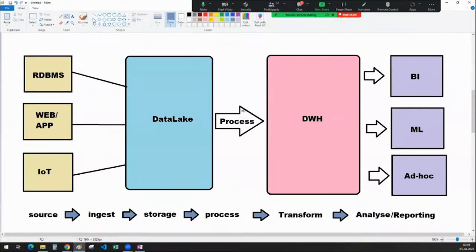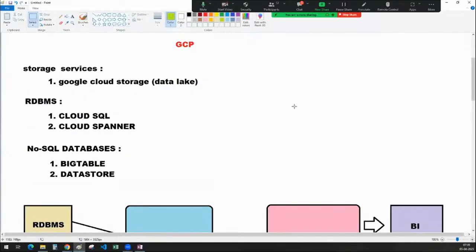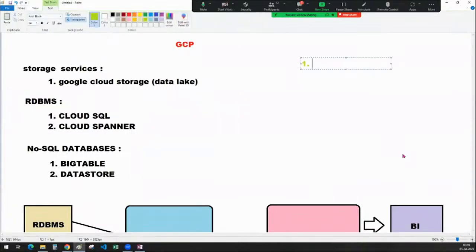After that, we want to do some processing on top of it, right? This is also a very important step, guys. This is not a very simple step. What are the processing tools that we are going to learn in our session? I want to mention those points here. Data processing services. The first thing we are going to learn is Dataproc for Hadoop and Spark environment. Dataflow for Apache Beam, with the Apache Beam programming model.